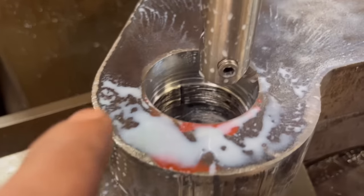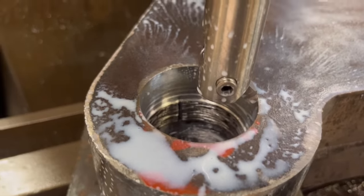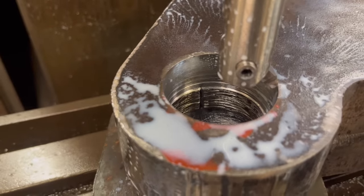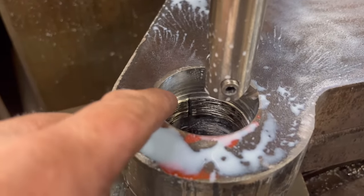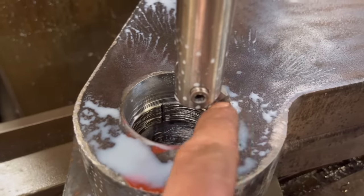So it was working really well, and then I got to that bit over there where, you can see, there's a bit where it's starting to stop the flame cutting. There must be a hard bit in it, because it's just blunting the tool steel. So I might have to try and die grind that bit out there and resharpen that.